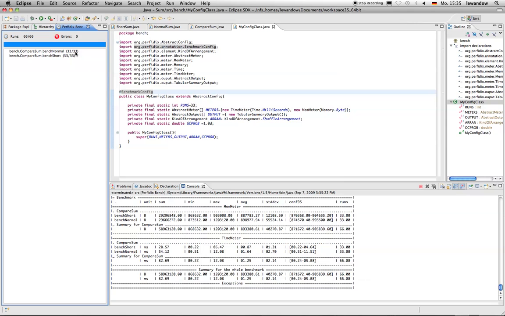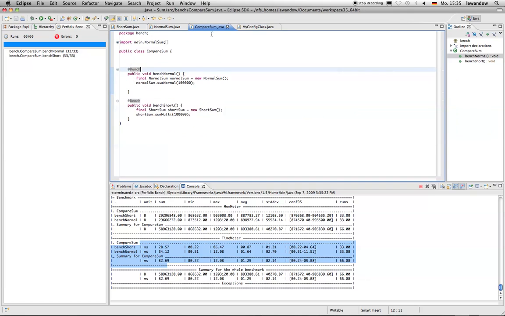You can see that the default value for the runs is set to 33 for each of the methods. And the summary output, you can see it here, is set to 2 units. It's the bytes, the memory meter that we had set, and milliseconds, for the time meter we set before too.